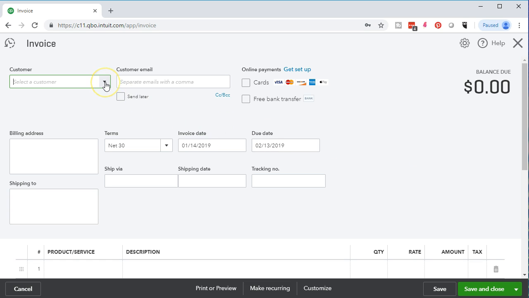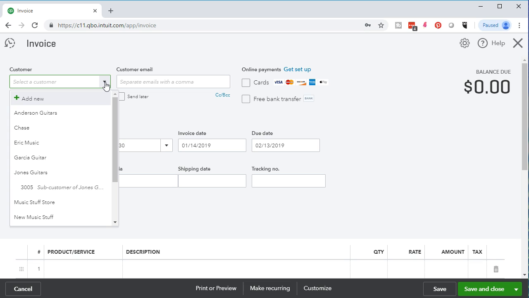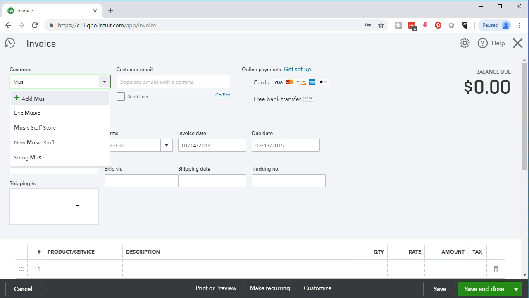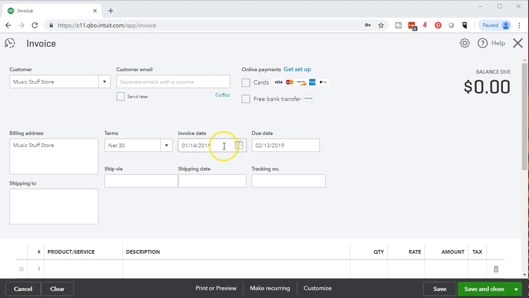We're going to create an invoice, meaning the invoice does mean accounts receivable will be going up, the other side going to some kind of sales or revenue. We're looking for music store stuff, so there is music store stuff, or we could just type in and it will start to auto-populate for us. So there we have it. The email address, we're not going to enter one. We have the billing address here. The invoice date, we're going to say is 02/19/19, so that's February 19th, 2019. The due date then 30 days later, or 3/21.